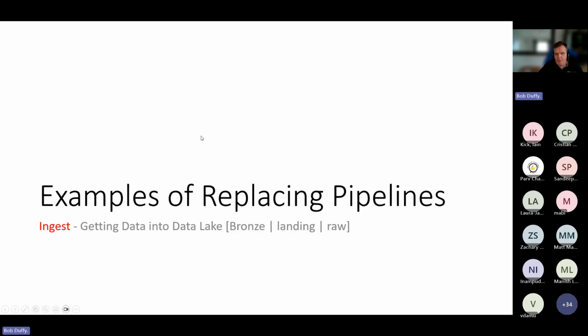So how would we replace pipelines, right? I'll talk about the different stages of a data warehouse. The first stage is the ingest, right? I've got data outside of OneLake, or ADLS if you're on ADF, and I want to bring it in and just land it in a raw, unstructured format, right? And very commonly, we skip the ingest phase now because, if the file has no value in being archived, we just bring it straight into a lakehouse structured table, which we call an extract, right?